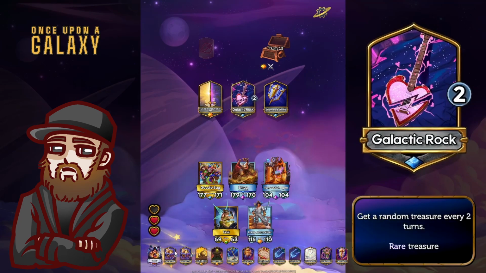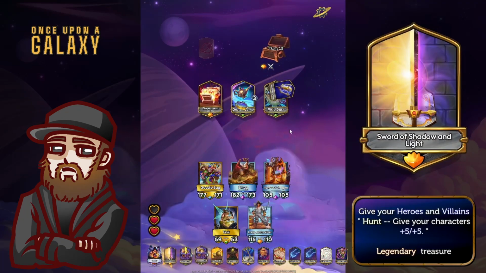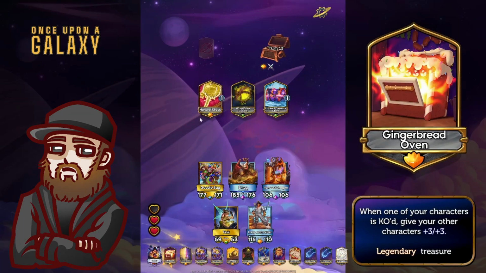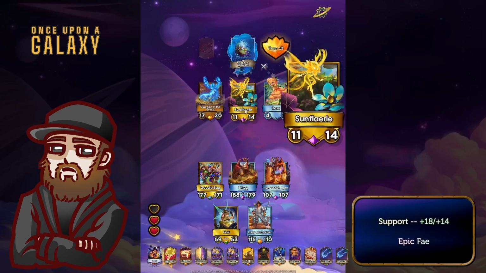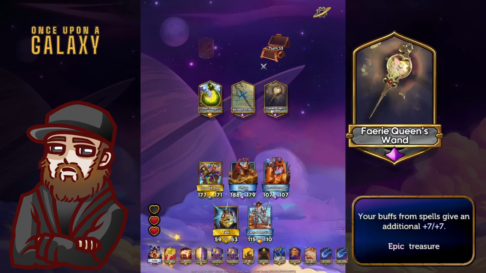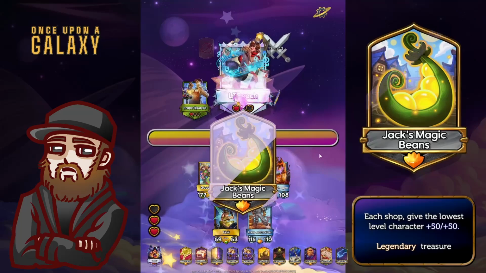This kind of works in concert with our Dwarven cards, but it's a little too slow, I think. Gingerbread Oven, that's a good one. Genie's Lamp is also very good. Hand of Midas or Locked Treasure Chest, probably just Hand of Midas. Keep getting those treasures. Pretty happy to pick up epic treasures here. Fairy Queen's Wand, Bo Peep, or Magic Beans. Let's go with Magic Beans, I guess.